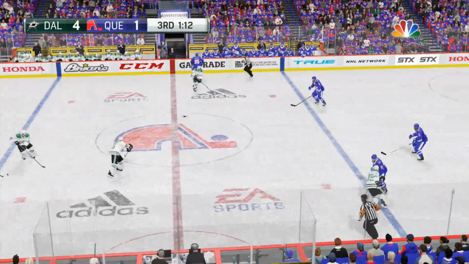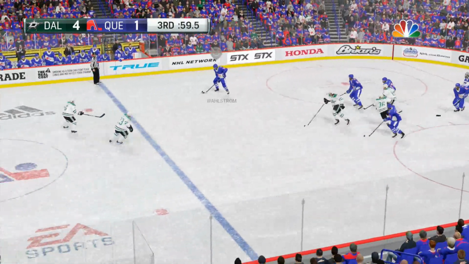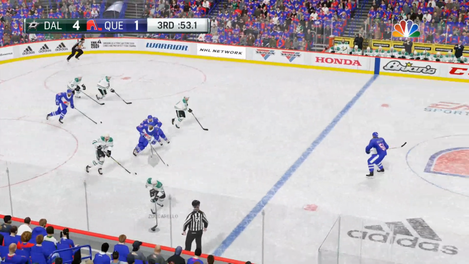And here they come the other way. Roop Hintz with it now at the half boards. He's going to drop it back. Get it back in the slot. That puck gets kicked around a bit. And Nordiques walk away with it. Here they come. Kaprizov trying to force it into the slot. Gets picked off.